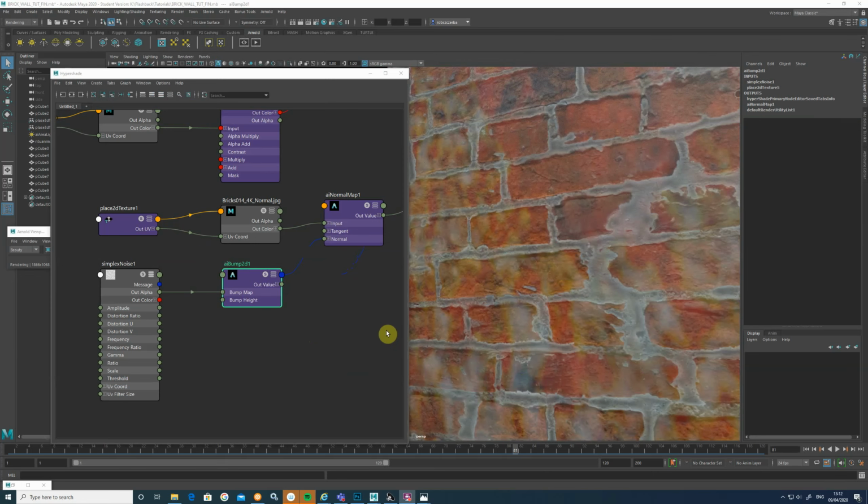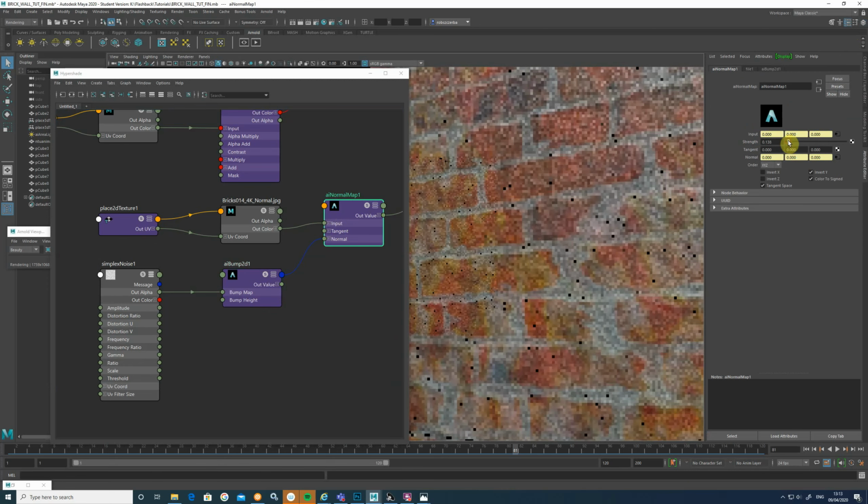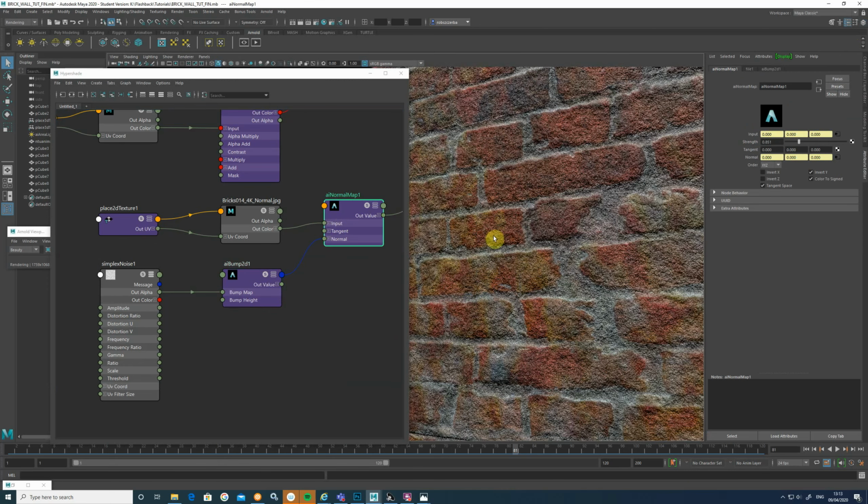So here we've got a close-up of the bricks, and I'll just turn up the normal strength a little. There we go. And we can see a kind of grainy, sandy effect, and this is as a result of the simplex noise.